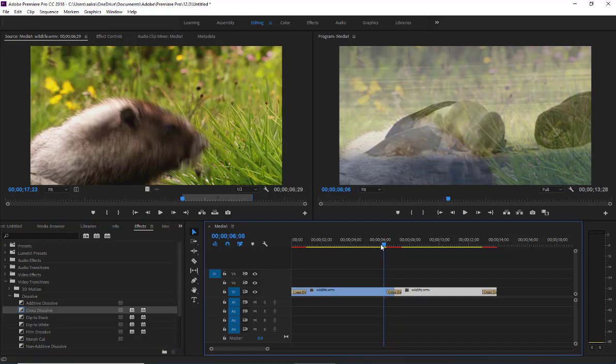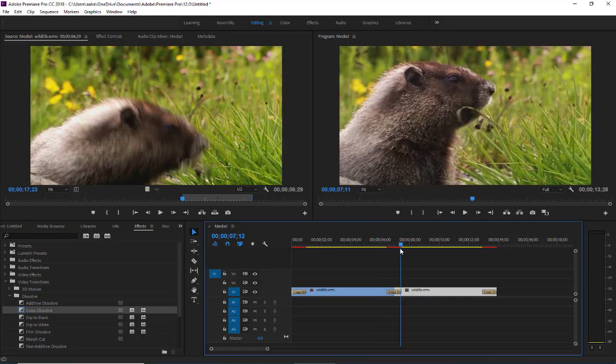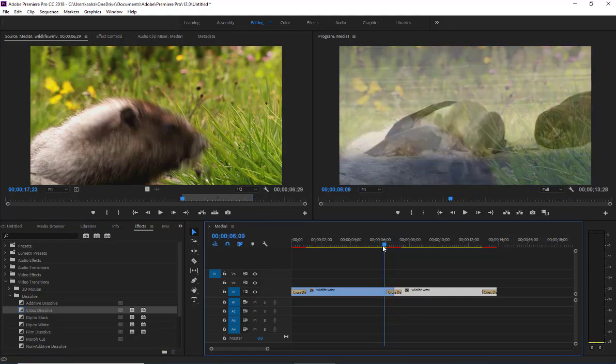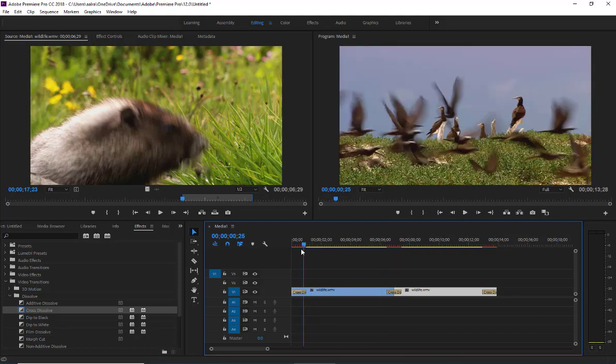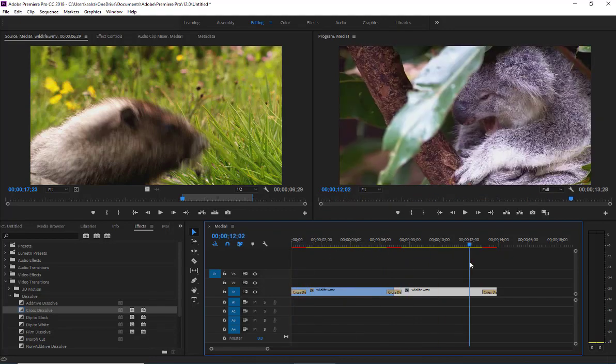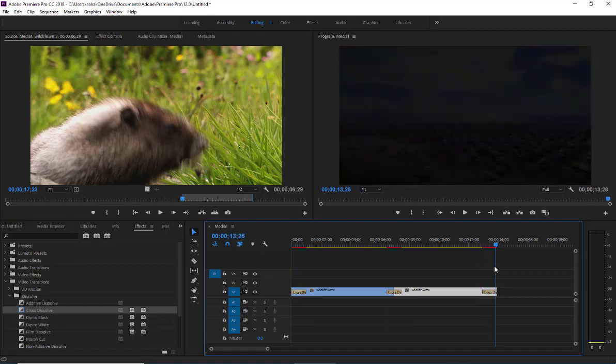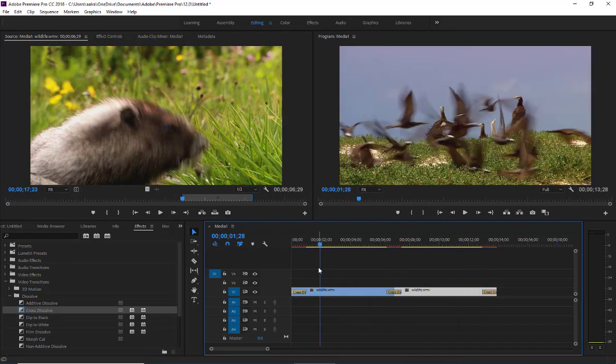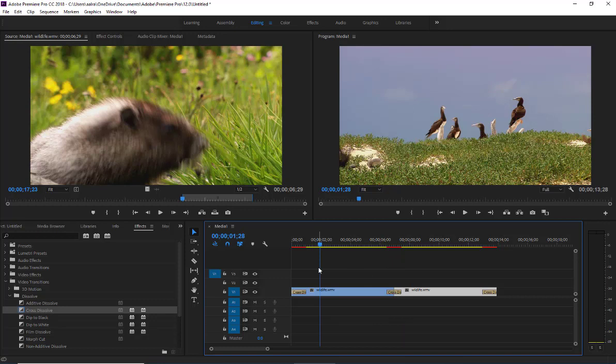As you can see here, if you just move it, you see this is a transition, okay, and at the beginning it's gonna be just like fading in, and at the end it's gonna be like fading out, okay. This is basically how we add transitions, as simple as that.